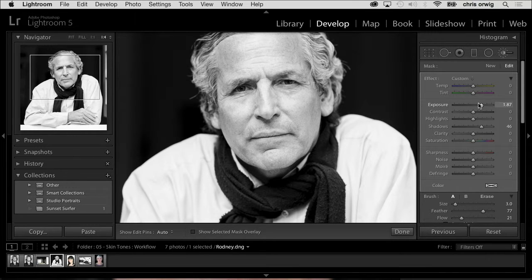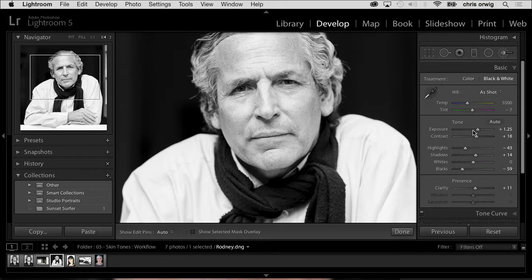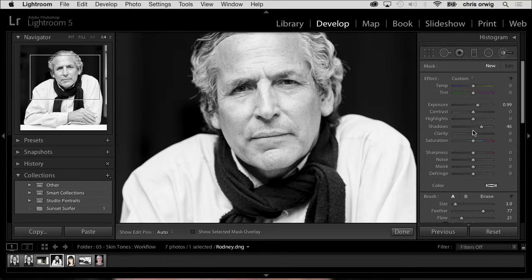And often what will happen is with the adjustment brush, we'll want to do multiple adjustments. Here's a great way to do that. Hit the K key once and then K key again. That closes and opens it. It's really the fastest way, because I'll make a ton of adjustments with this tool. Rather than going up here and going new, and then doing something else, K to close, K to open is essentially new.